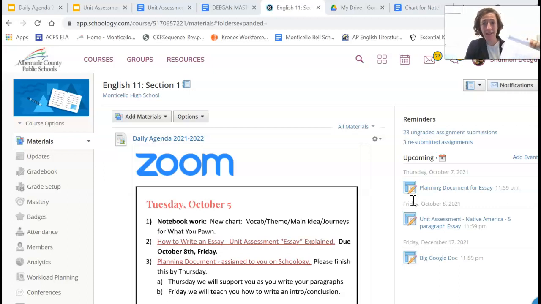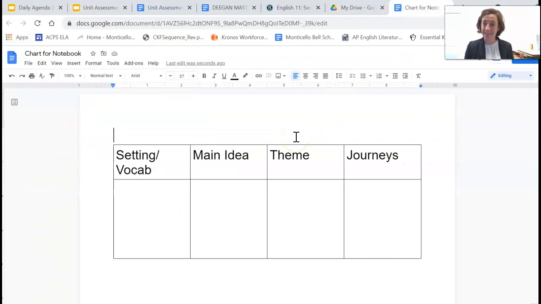If you're watching this video, I'd like you to do it on loose leaf or in a notebook. It can be so helpful to handwrite your initial thoughts. It's a way that we process things. So get out a piece of paper or your notebook ideally and finish this chart on your own. I'm going to show you on the screen what it will look like, because you wouldn't be able to see this. It's going to look like this: setting vocab, main idea, theme, and journeys. We worked through this pretty quick, just about 10 minutes, jotting down our initial thoughts because this is all planning or thinking informally.